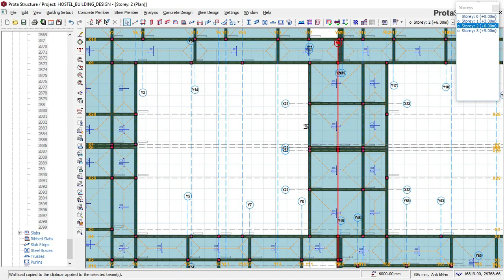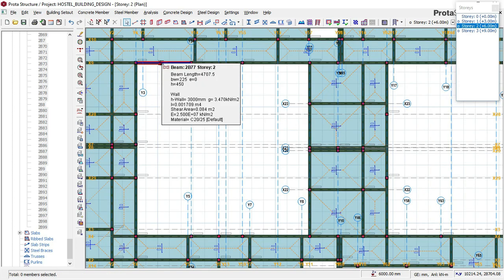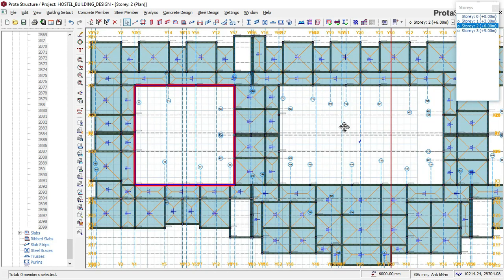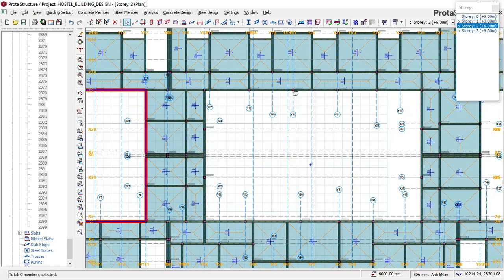So we'll now have to go and remove the wall load on these perimeter courtyard beams. I'll hold my control key to make a multi-select. I'll select all the perimeter beams around this courtyard. Click here, here. So the whole idea right now is to take off the wall load around this courtyard perimeter. I'll do the same thing again here. Pan this side, and then zoom in. Hold my control key to select here also.